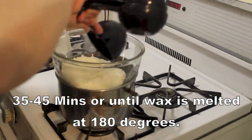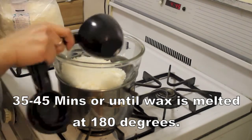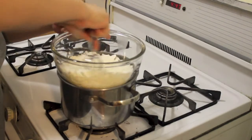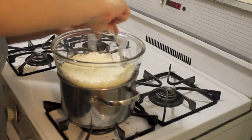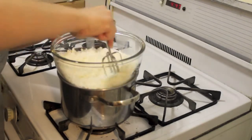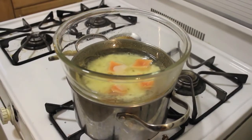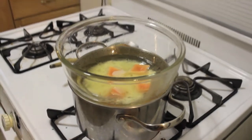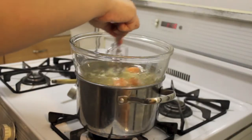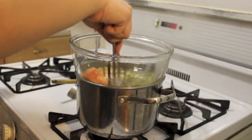While the wax is melting, you want to go ahead and add your fragrance cubes. This is just going to give the wax a little bit of a smell because the wax I'm using has no smell. You can add your fragrance cubes or you can just leave the wax alone — it's up to you. Keep checking back on your wax every 10 minutes and keep mixing it around to make sure the wax is melting evenly. I put about three to four cubes in each bowl of wax. It's personal preference on how strong you want your candle to smell, but I like it super strong so I put about four fragrance cubes in.